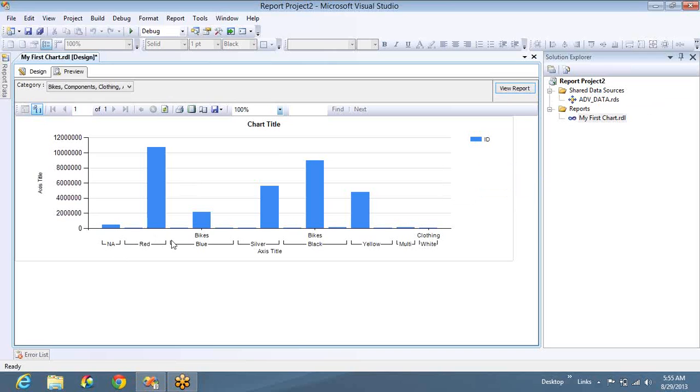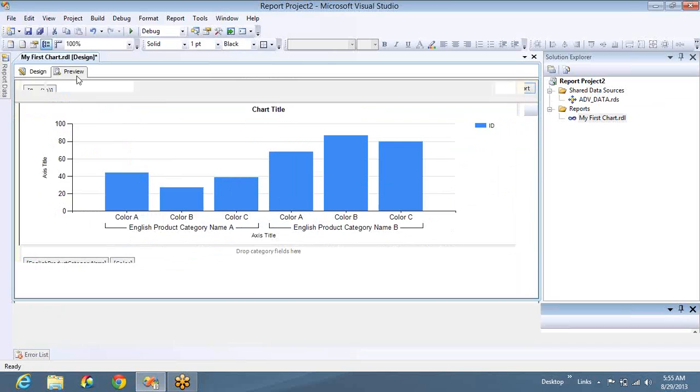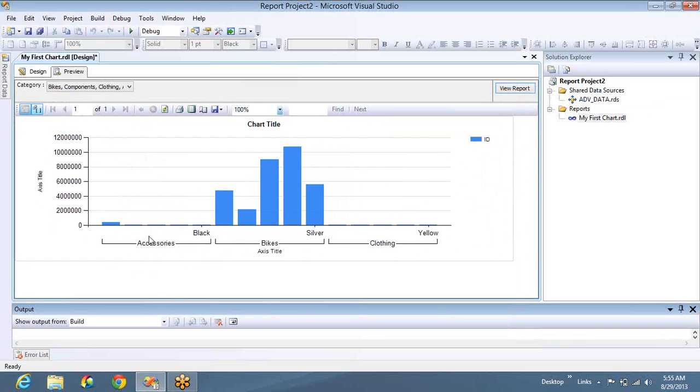Before continuing, yesterday I showed you this report where I'm showing sales based on color and based on category. Let me set the category first and then the color, so that the report has a proper meaning. So accessories-wise color-wise sales, bikes-wise color-wise sales, clothing-wise color-wise sales. But if you see, all the colors are not showing here. Why? Because it tries to adjust the values. If it is not able to fit them, it will show only some, I mean, 2 to 3 gaps will be given for every value on the x-axis.